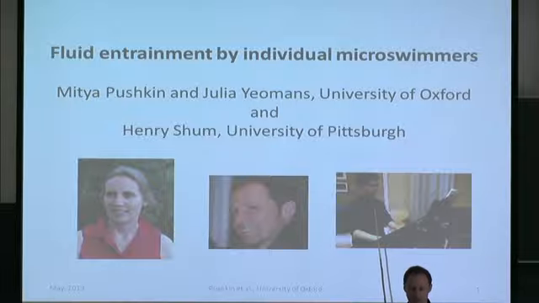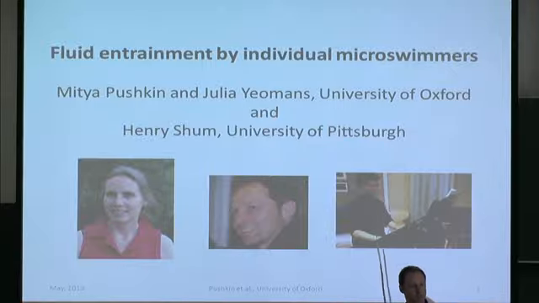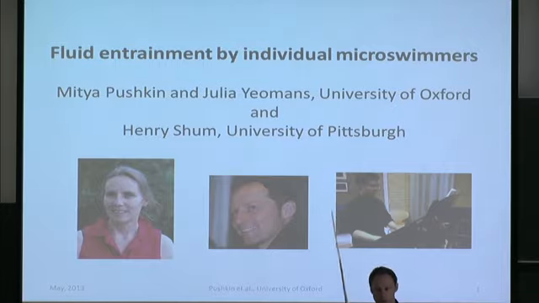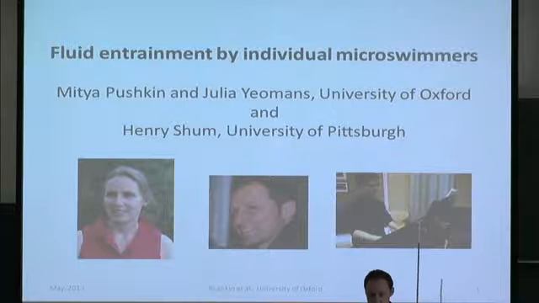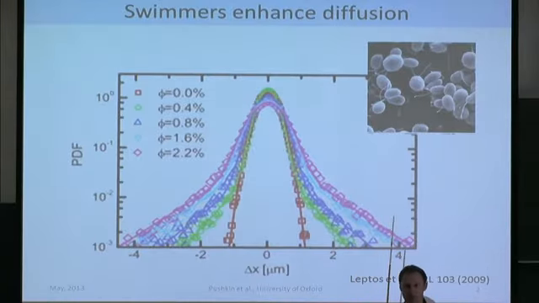What is also quite interesting is that even when suspensions of swimmers are very dilute, they still turn out to be effective mixers. And one of the reasons for that is possibly that they needed it in order to survive and in order to evolve, because clearly mixing increases fluxes of nutrients to them. And so in this talk, I'll be focused on the very dilute limit, really, and the idea of this talk is to understand the fundamentals of this process.